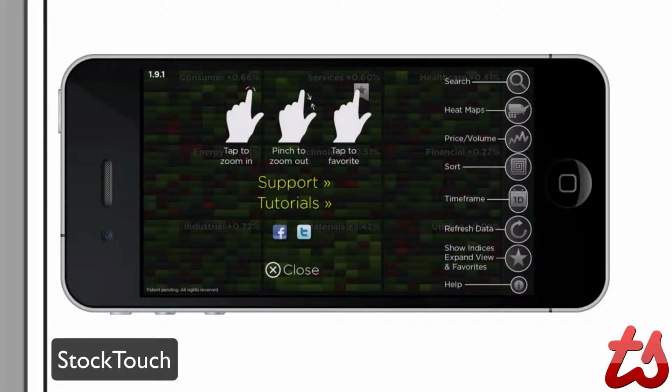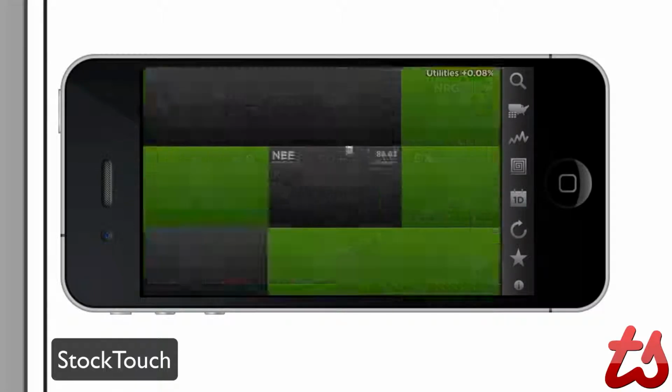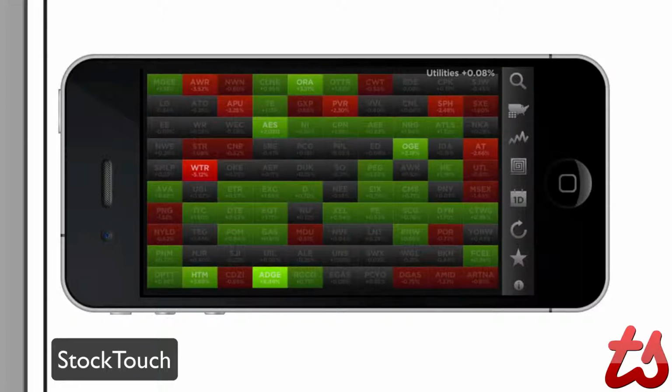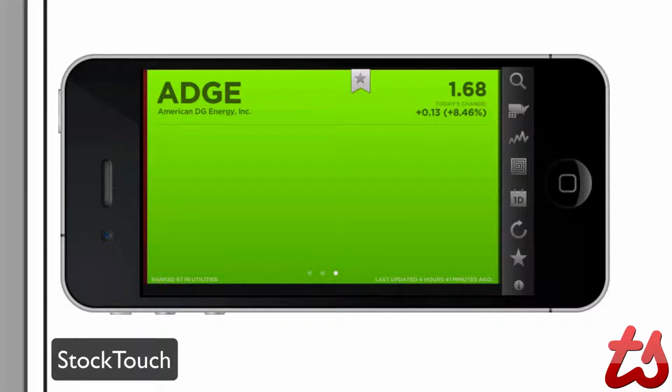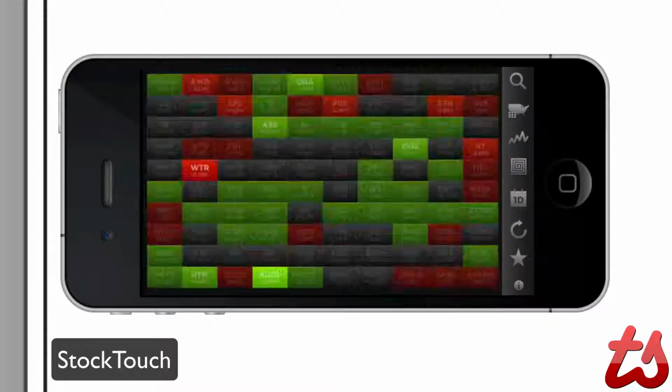Again, this is a really cool application. The interface, they did a really good job of displaying tons of information in a really cool way here. So you can see I can just easily zoom in, zoom out, flick in between stocks here. I can simply click on a stock, get all the information I need to see about the stock, with all the relative things that you'd want to see. Obviously you can favorite it, so if you're going to commonly check in on it.